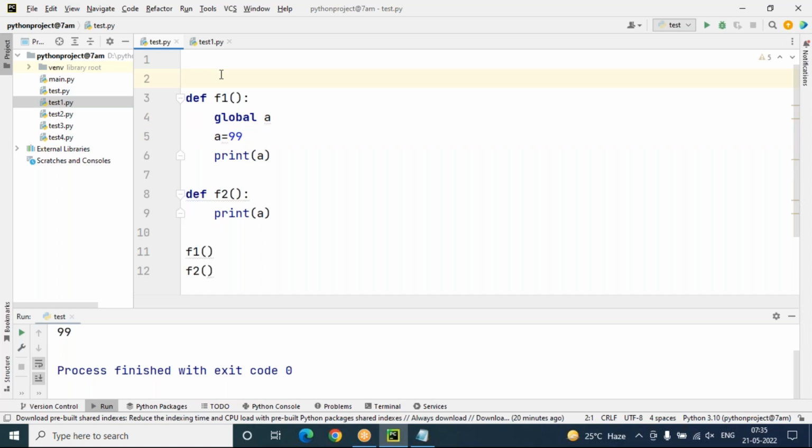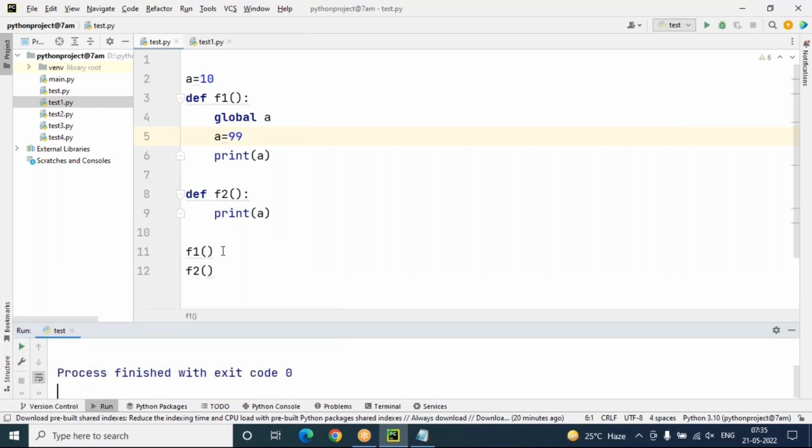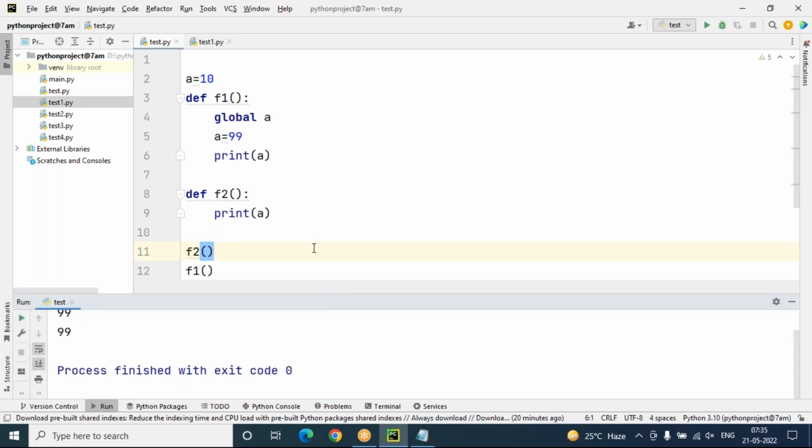Yes. For example, A value 10 is there only. This is the global variable I declare. And the global variable value is 10. When it comes to the F1 function, I changed it here to 99. And it will affect F1 99 at F2 also, because we are calling the F1 function first. Suppose what happens if I call the F2 function first only? Tell me, what is the result you are expecting? I'm calling the F2 function first, not F1. What result are you expecting? When I call the F2 function, what is the result?